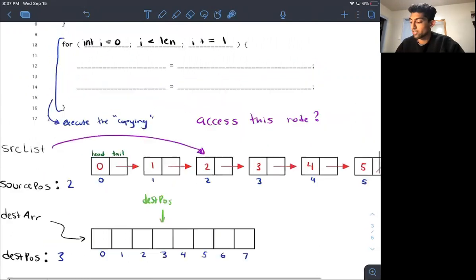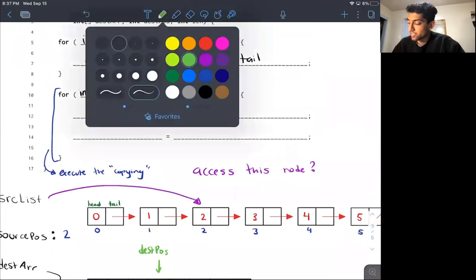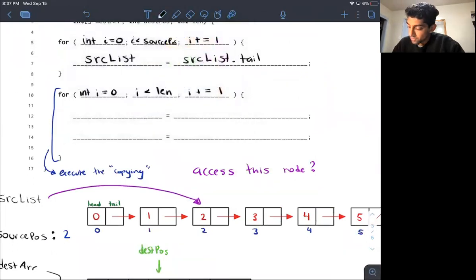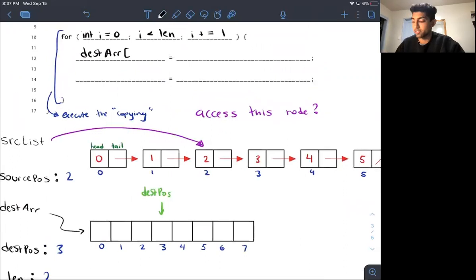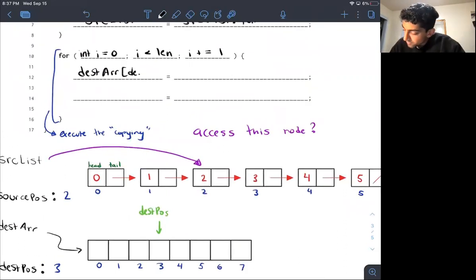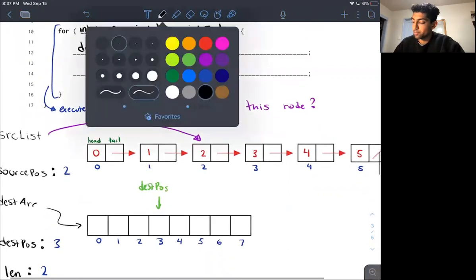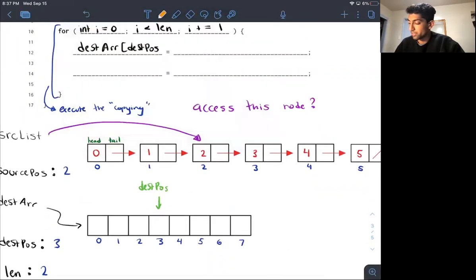So how we can make this all happen is that the first thing we wanted to do was, in our destination array, well, the first time we come, we should be at dest pos. And then as i gets bigger and bigger, we should be going through this array, right?